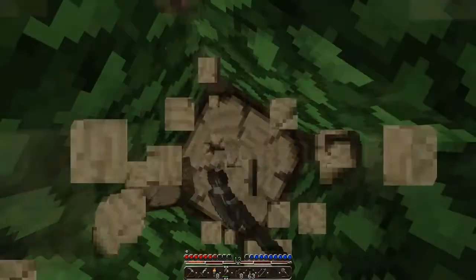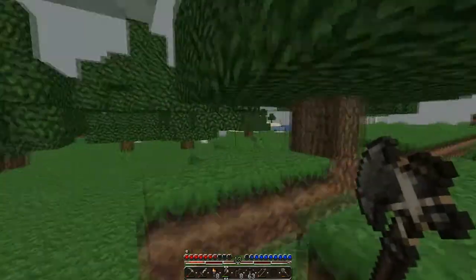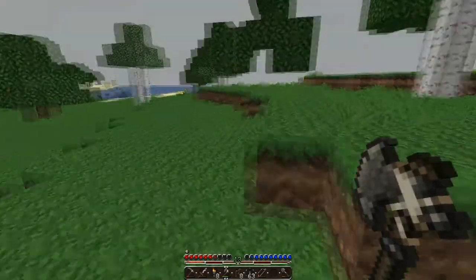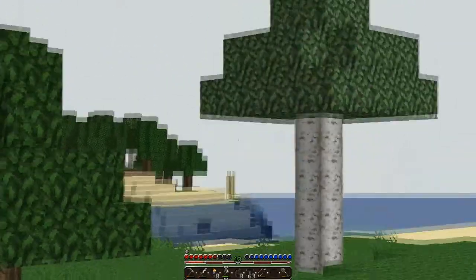And I'm just cutting some trees down right now. That grass is so small you can barely see it. Now there, off in the distance, is some sugar cane.